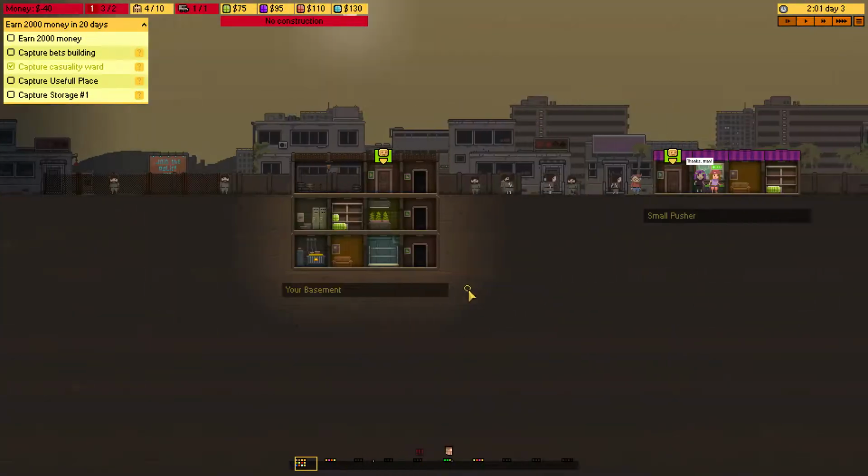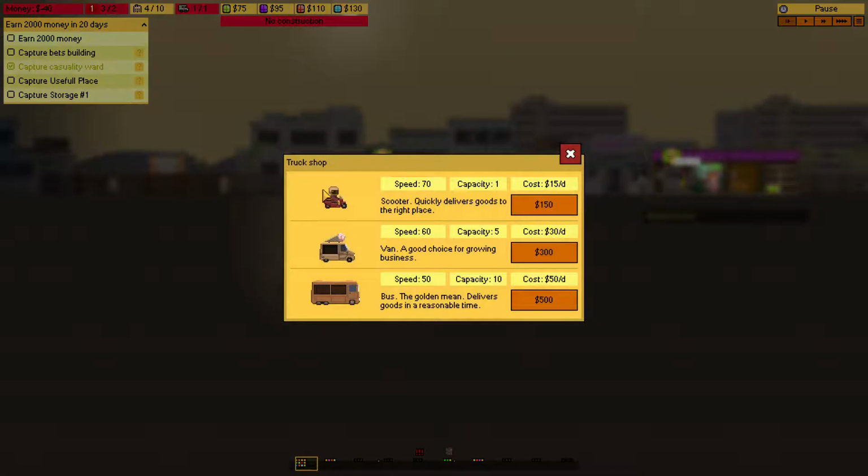You can get bigger trucks. If you look, you can get trucks and scooters, different costs associated with them. Pretty much the big thing about trucks is they're slower, but they can transport a lot of food, a lot of capacity. It takes 5 trips for this to do the same work as a truck.